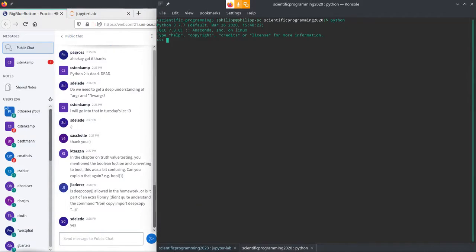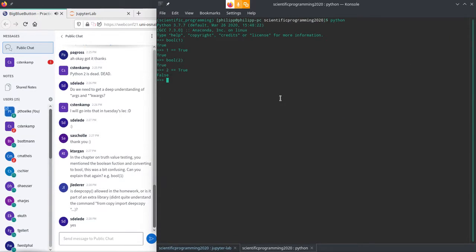If we just start the Python interpreter, I can show you how the bool converting works. So you asked about the bool of one, for example. If you say bool of one, it will be true. And this bool function just converts any value you put into a boolean. But I guess the confusion that arose from this is that I talked about saying the bool of something versus saying object equals equals true or equals equals false, because there's a difference. And if we say one equals equals true, this will still be true. But for example, if we say bool of 2, this is true, but 2 equals equals true is then false.